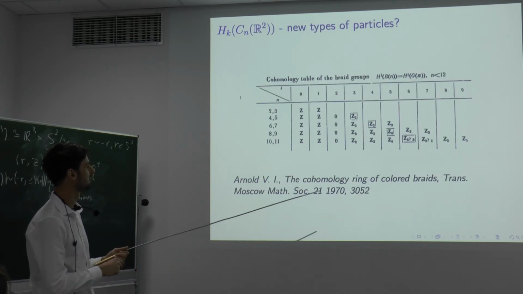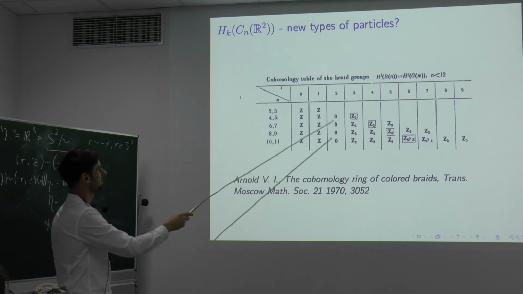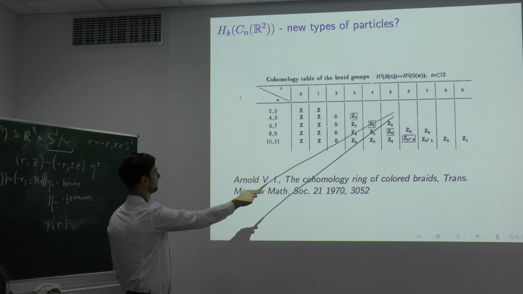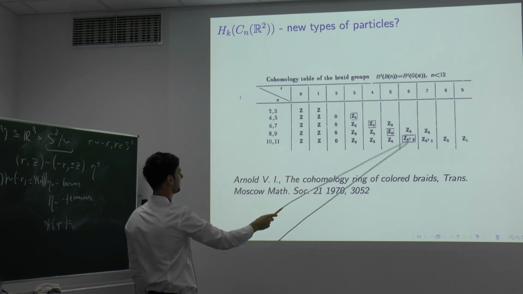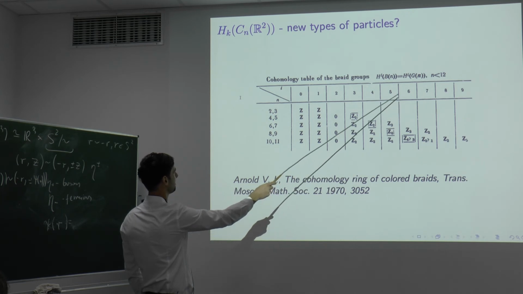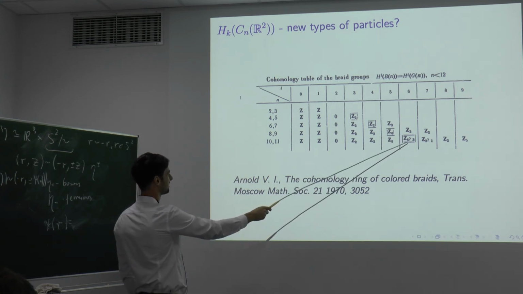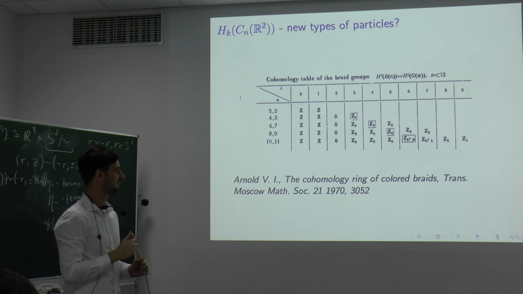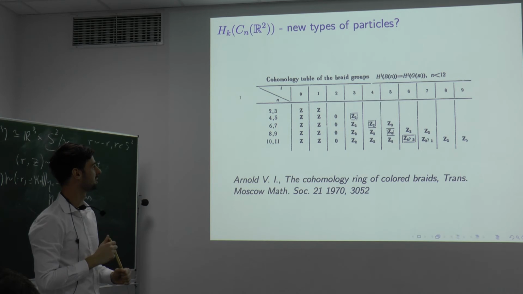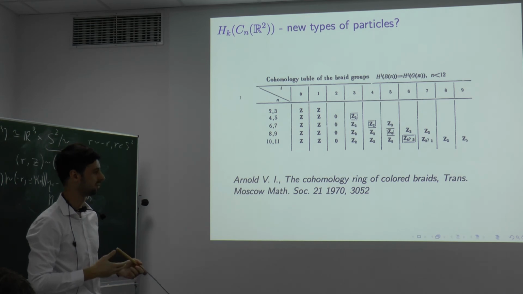And actually, there is an example of such a space that has torsion in higher cohomology groups, and this is the plane. If we take n particles on a plane, we have to look at the even cohomology groups. If we take 6 particles and the 6th homology group, and 10 particles, this is okay. This was computed in 1970 by Arnold, and it was inconclusive. It was Z6 or Z3, but certainly there is some exotic torsion here, and if this corresponds to some non-trivial flat vector bundles, higher dimensional ones, then this might indicate that there are some new types of particles that obey some non-abelian statistics on the plane.